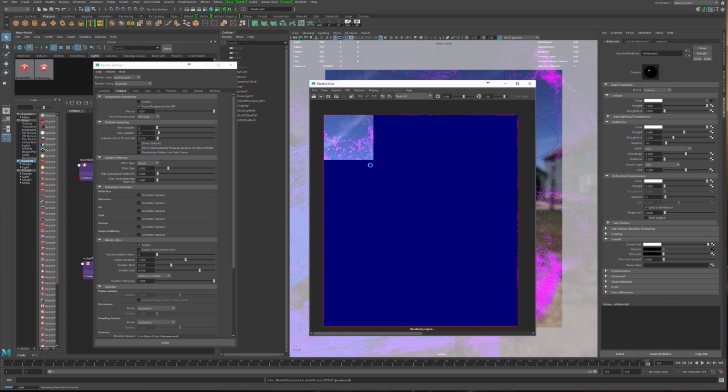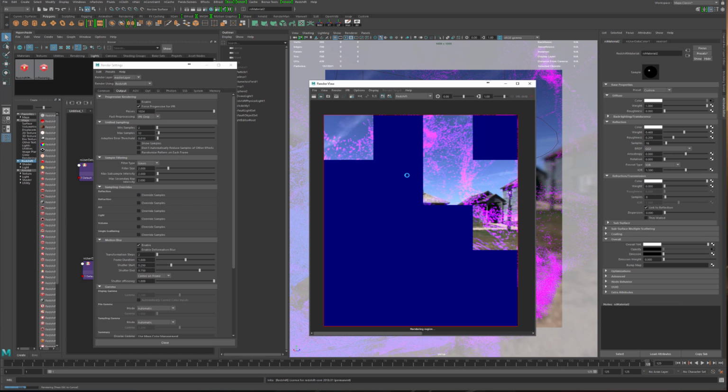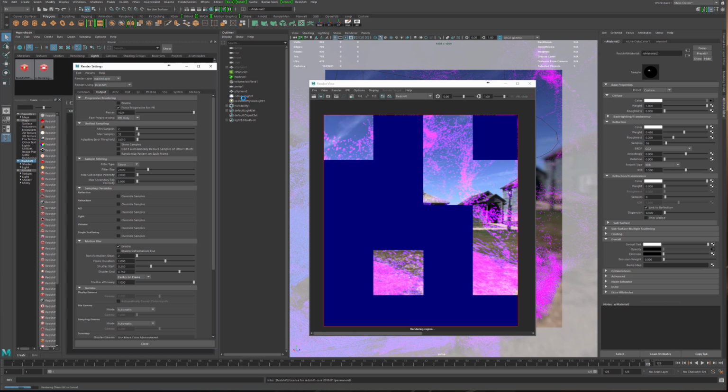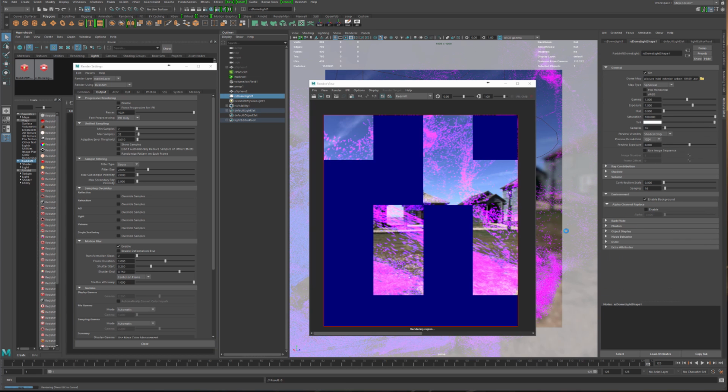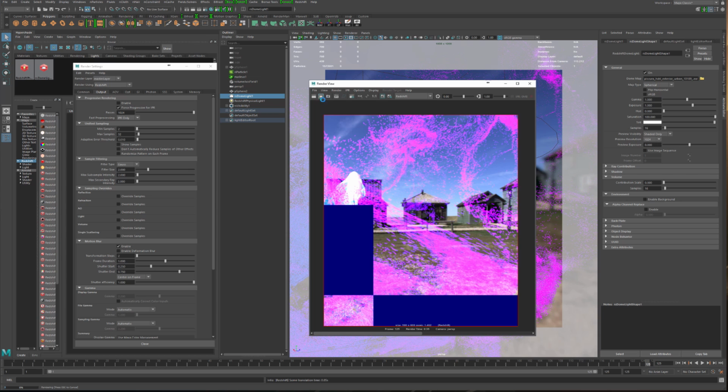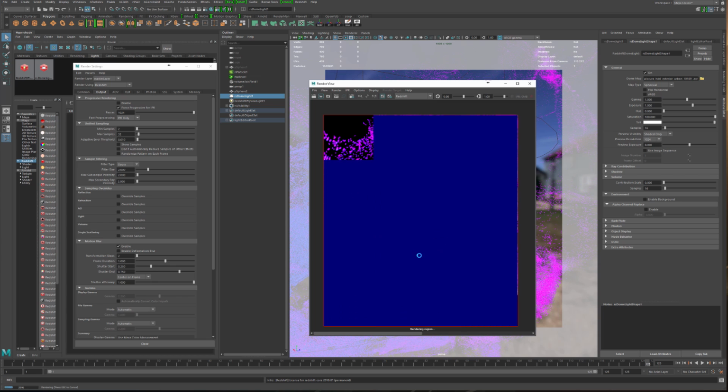And so let that load, and you could already see that there's a little bit of motion blur going on. Actually, I should turn off the dome light just so we can see the particles alone. So let's turn that off, hit escape and re-render this. And you could already tell there's motion blur all over the place.